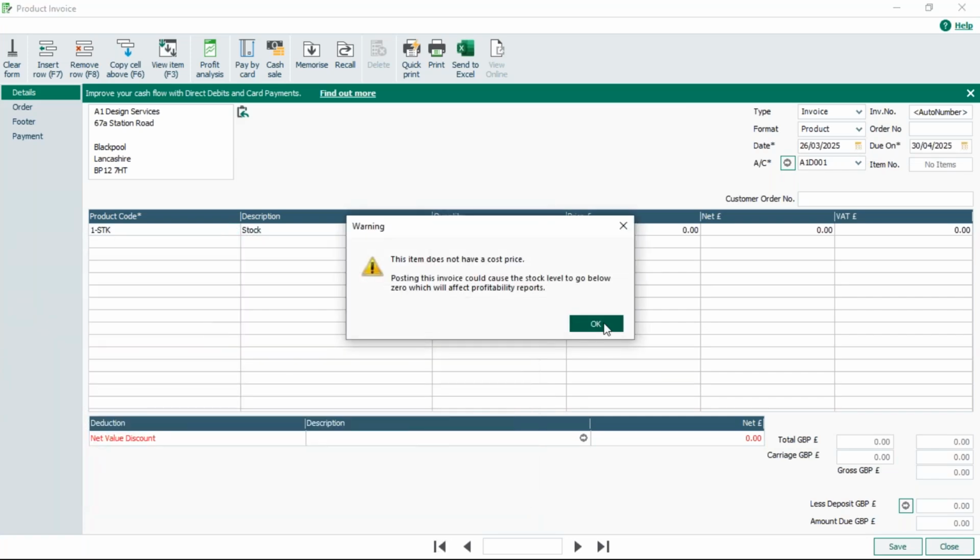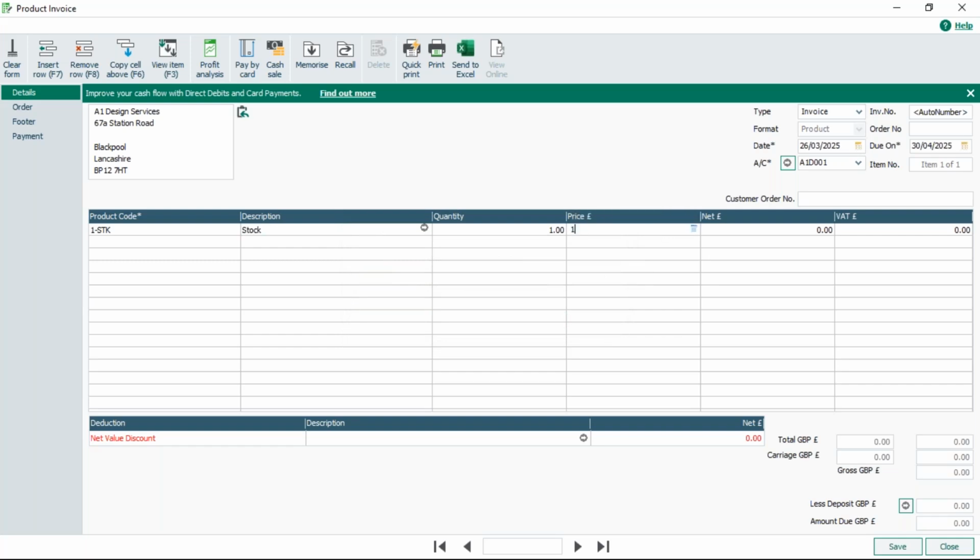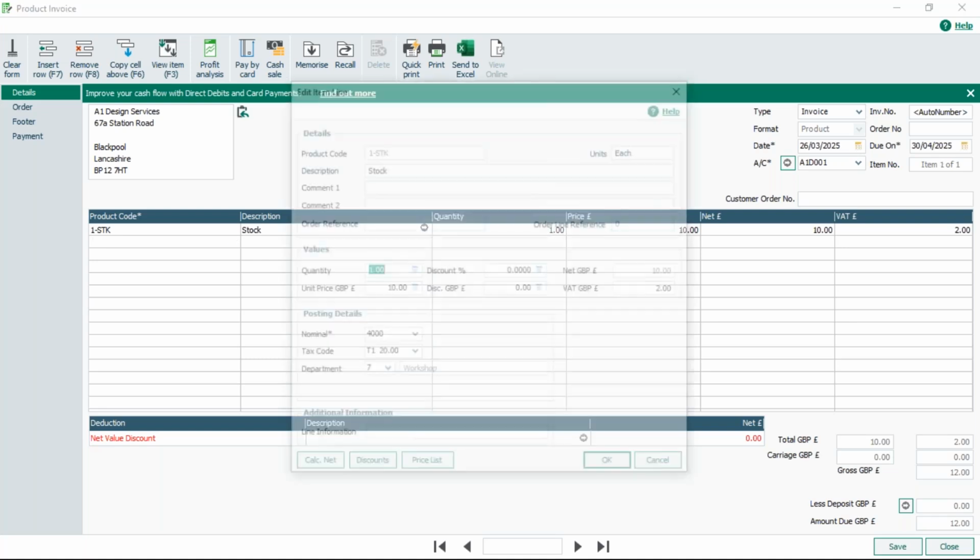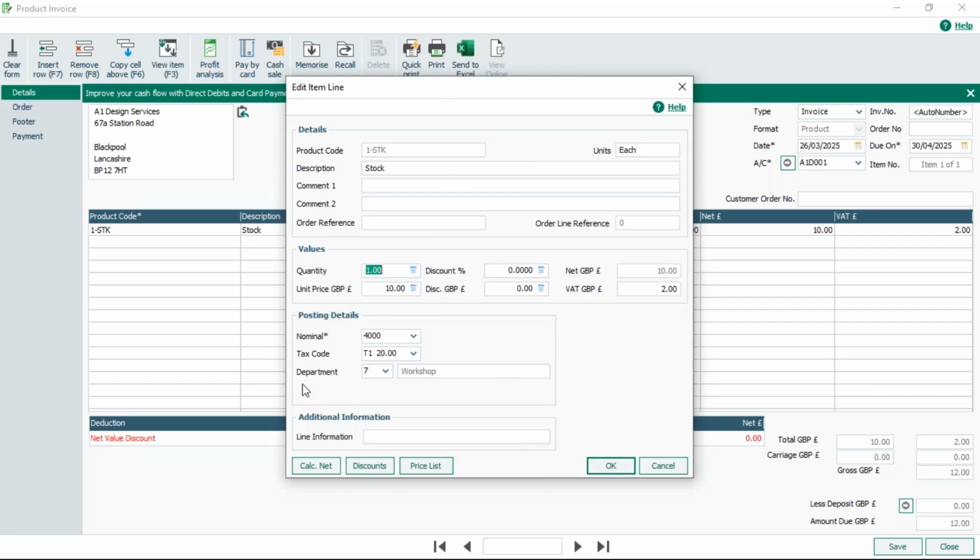We'll just choose this one and pop in an amount as well. Now the department for an individual item is going to pull through from the actual product record, or the service record if you've got that set up. If we drill down, we can see it pulls it through, in this case department 7.